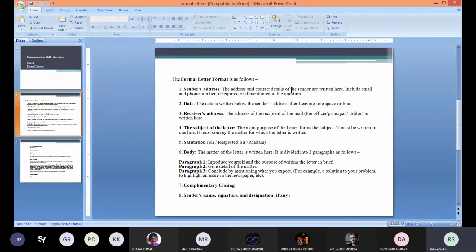After faithfully, truly, or sincerely, out of these, mostly use sincerely. In most situations, sincerely will be most appropriate. Or if you are very confused about whether to use faithfully, truly, or sincerely, then use sincerely. That is the most common. Faithfully and truly, if you are giving the letter to your principal or any acquainted officer, then faithfully can also be okay.